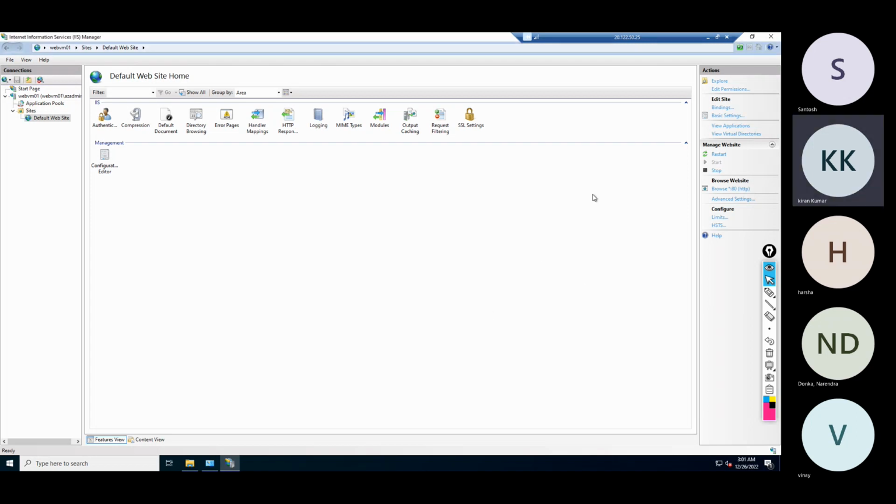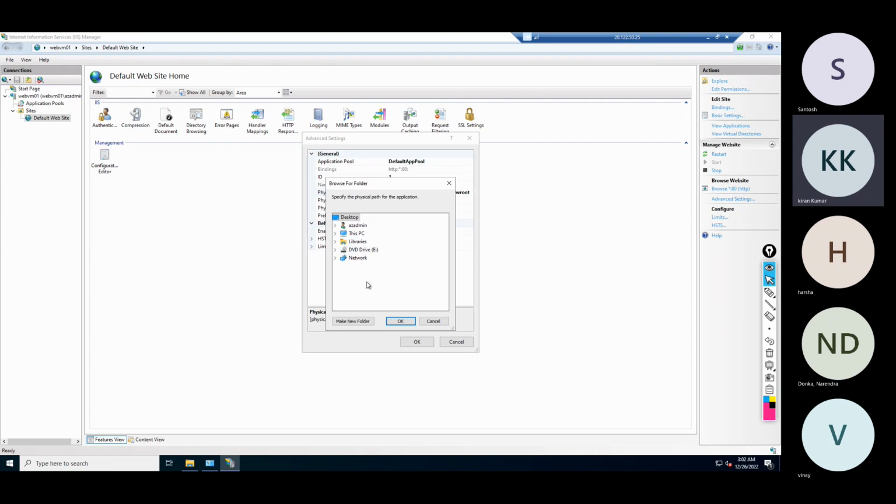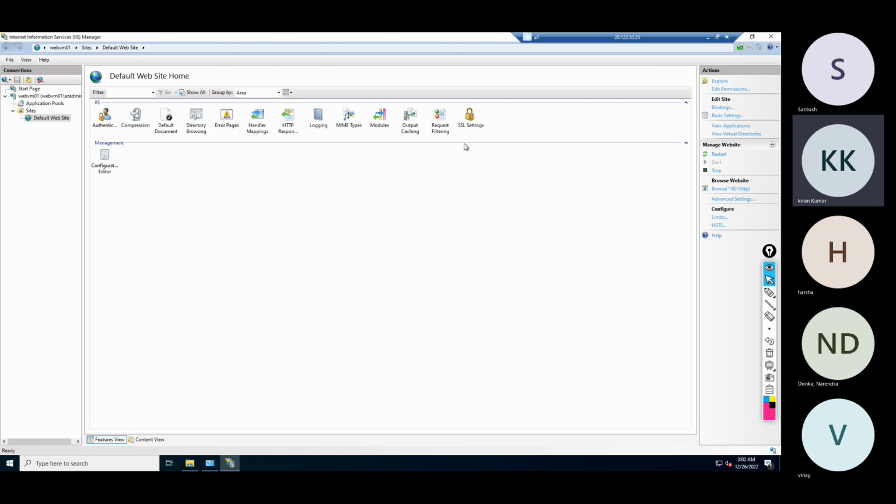Generally I never discuss this part, and you people need to learn it separately, but I'm explaining some basic things here. Okay, so we can check whether an SSL certificate is available for this website or not. Go to the bindings and you can check it here. And where exactly the path points to, where the web pages are, go to advanced settings and you can define that path. If you click on this path, you can change it. That's not a problem, anytime you can change it. Everything about the configuration we can see in this place.